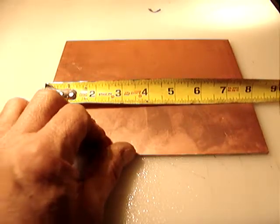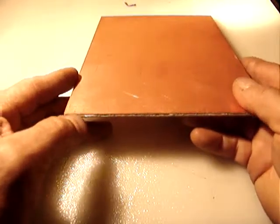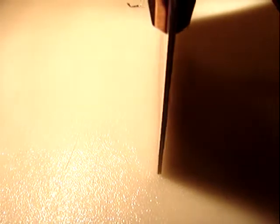This one, for example, is 8 inches wide by 6 inches wide, and is FR4. For people who want to know what FR4 means, it's glass reinforced epoxy laminate sheet. This one is 1/8 inch thick. It's very heavy. This one piece itself is 1/2 pound.